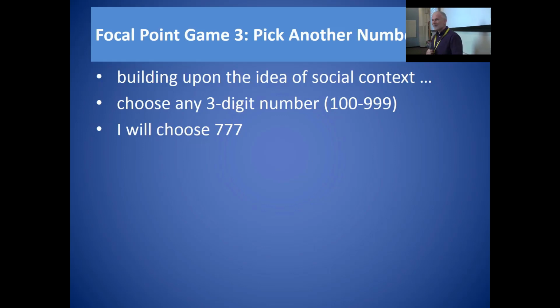Okay, 2, 3. So what has this done? Has it totally and utterly blown apart what I've told you all about social context? Well, of all the people, very, very few of you chose the same number as me. And that's exactly right. I wouldn't have given that range of numbers that you could have chosen. In fact, I'm very surprised that 3 people did choose the same number as me. What's this going to do with social context?